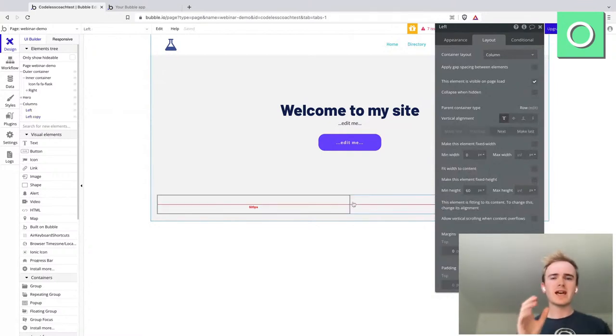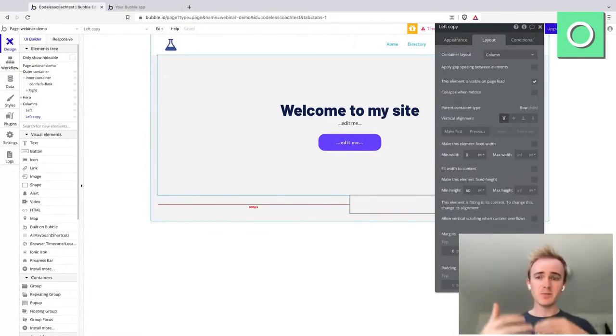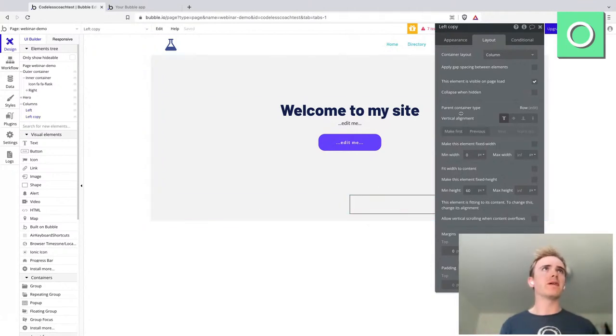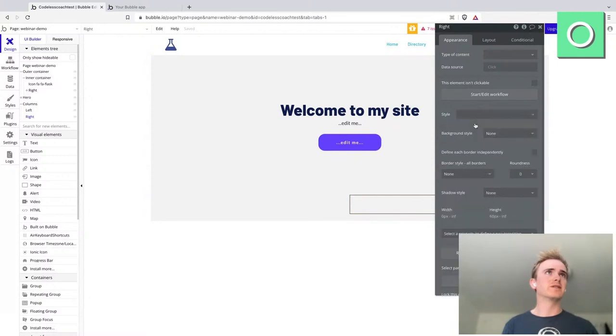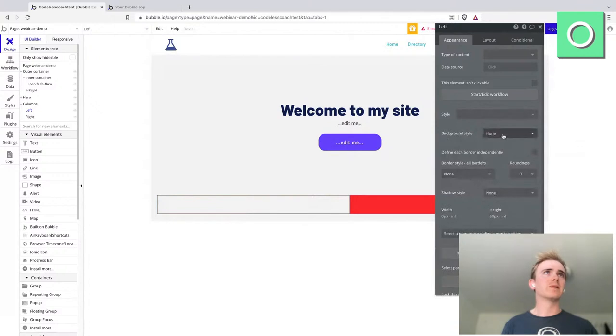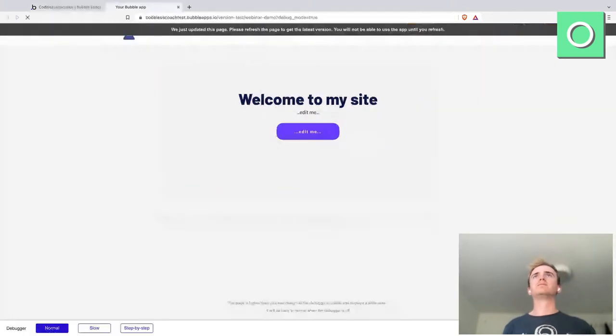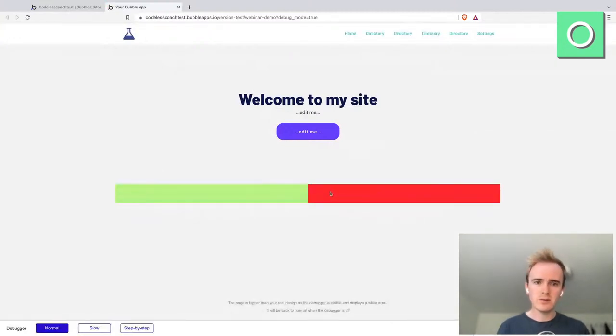columns. And so because I haven't placed any constraints on these columns, they are going to take up the same amount of space. Now, if I start putting elements in there that do have min widths or max widths that begin to constrain it, then they will take effect. But right now I have two columns, which if I label this one right, and then I am going to apply a little bit of styling so they're easier to see. Right, let's make it really easy. Let's apply a red to that one and a green to this one. And then let's hit preview. Okay, two equally sized columns.